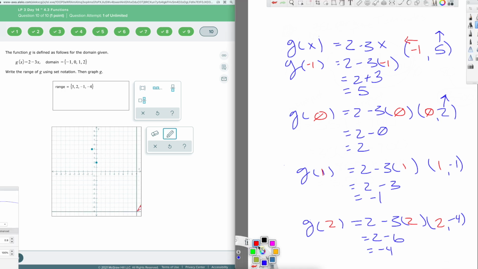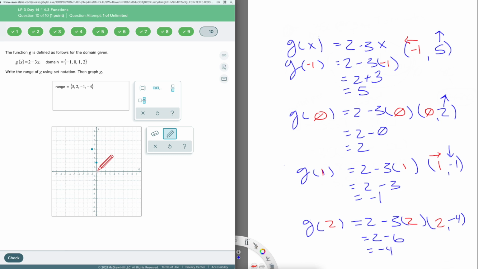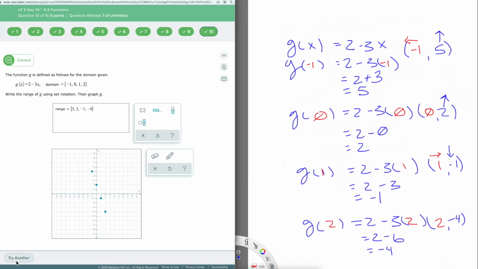For the next one, I'm going to go right 1 because it's positive, and down 1 because it's negative. So I go back to the center and I go right 1, down 1. So for that last one, I'm going to go right 2, down 4 from the center. Right 2, down 4. We can kind of see this is actually turning into a line. Hopefully we can picture that. All right, so then we click check and we are good to go. Yay, that one was definitely a little bit longer one. So that was section 3. I will see you in section 4.